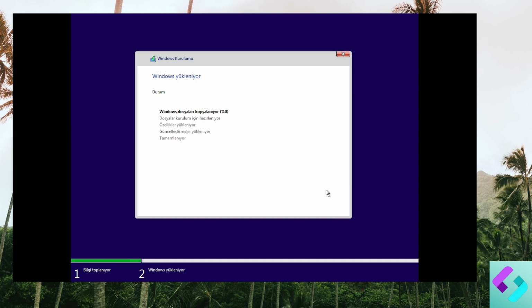We have completed the necessary steps of the installation process, and the installation process is started. That's it for the installation process. After the processes are finished, our computer will restart and be ready for use. Then you need to ensure that your operating system works stable by installing the appropriate driver for your computer's hardware.